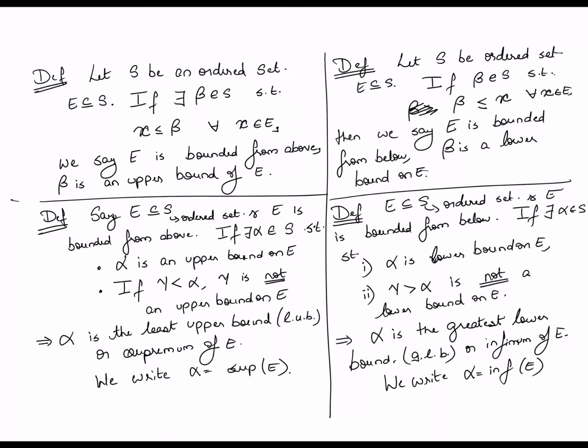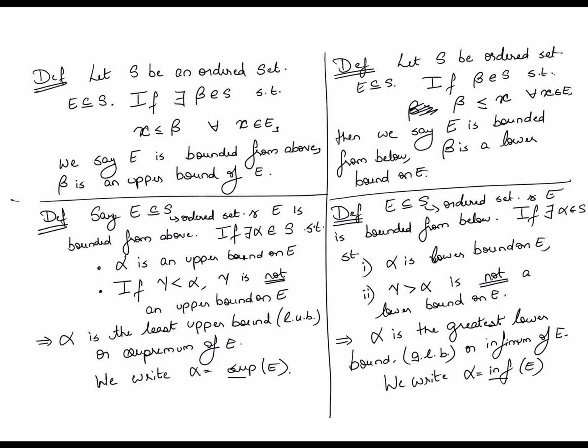For alpha to be the least upper bound of a set E, it has to be an upper bound, and nothing less than alpha should be an upper bound. Similarly, if alpha is to be the greatest lower bound on a set E, it has to be a lower bound, and nothing more than alpha should be a lower bound. That intuitively makes sense. Least upper bound is also called supremum, greatest lower bound is called infimum. And many of you would have probably encountered sup and inf in the context of real numbers. All we have done is defined it in the generality of an abstract ordered set.